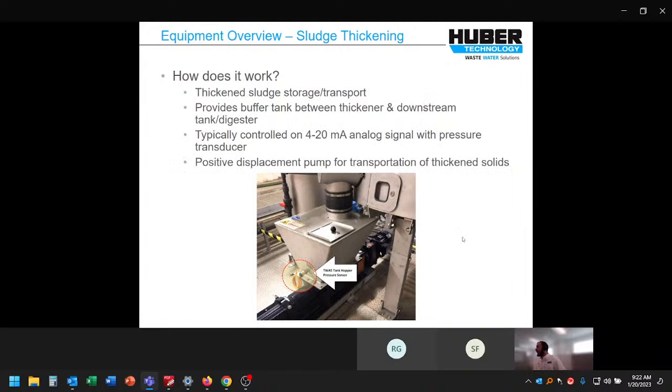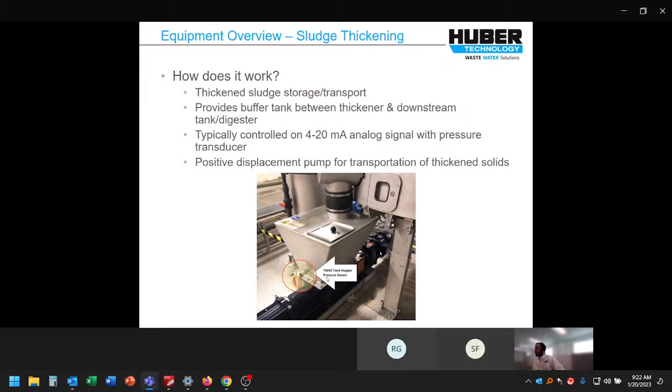Okay, so now the last part of the thickening process, thickened sludge storage and transport. So we're coming out of the machine right here. We're dropping down by gravity into the storage hopper. This storage hopper in particular is controlled with a pressure transducer. This allows us to send a 4 to 20 milliamp analog signal to our control panel, giving us process control.